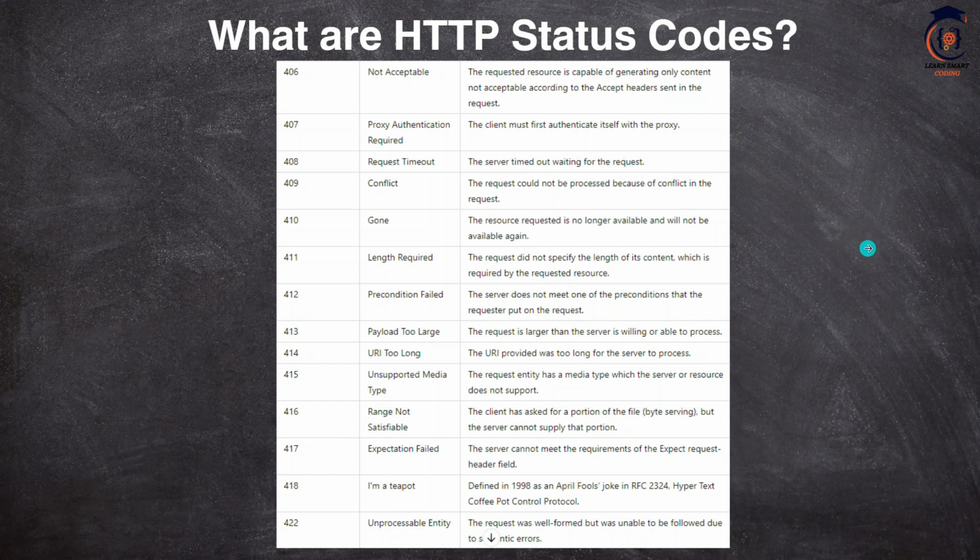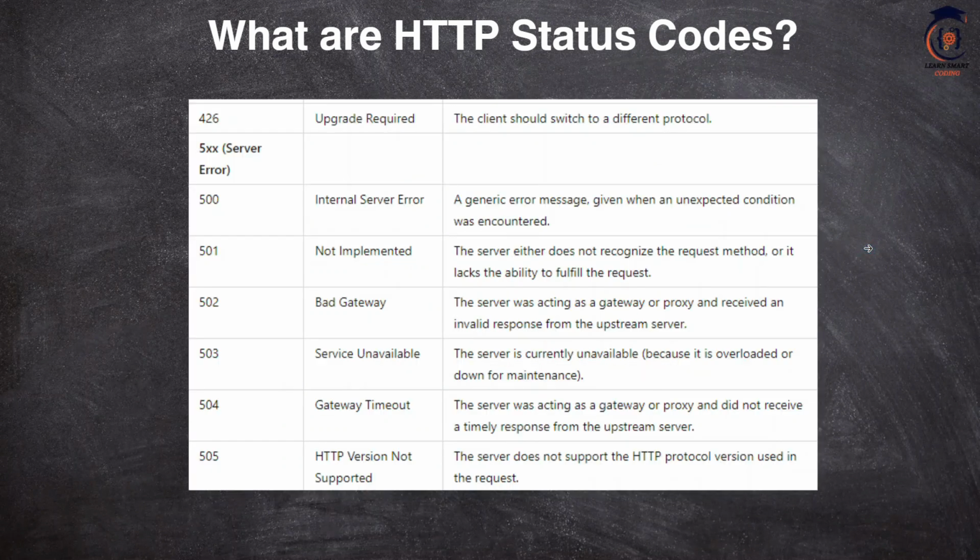Last but not least, the 500 series. 500 is when we didn't handle the exceptions properly, something really screwed up, an exception occurred. That's where you send 500. 502, 503, 504 are also common. If the servers are not accessible for a different reason, you get 502, 503, 504 automatically. When you deploy a particular URL and run into any of these scenarios, you automatically get it from the web server itself. That's the beauty. We don't hard code and send anything like 502.